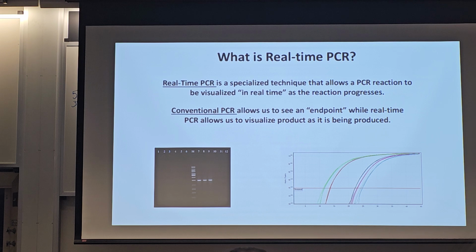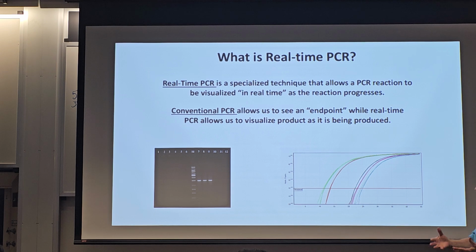Anyway, conventional PCR for gene expression can give us a yes or no answer, but that's it. Real-time PCR can give us real-time information that we can use to calculate how many starting copies we had of a particular DNA or RNA. So for gene expression, the great thing is we can use real-time to say, this is how much we started with. Instead of just looking at how much we have at the end, it can tell us how much we had to start with. So I have to take you through how this works.